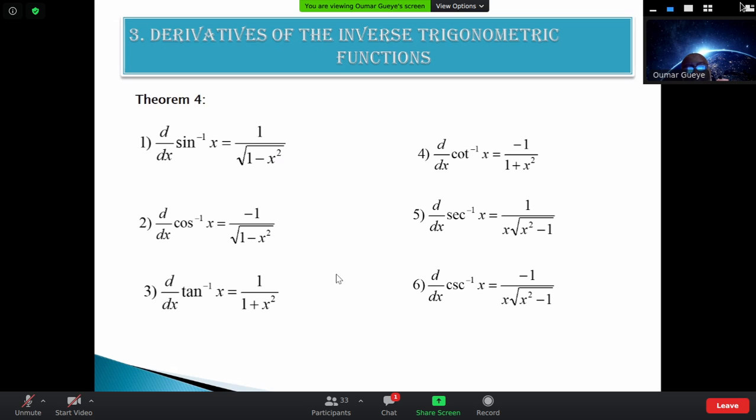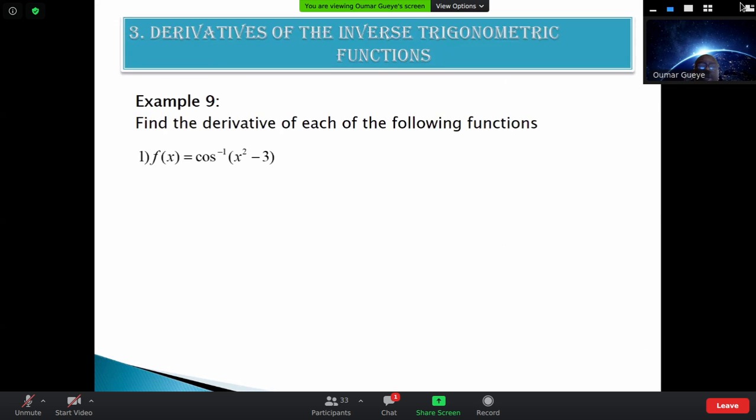So basically, if you want to prove number 2, I'm recommending you to follow exactly what we did for number 1, because the two functions are very close. If you want to prove number 4, you follow exactly what we did for number 3, because the two functions also are almost the same. And if you want to prove number 6, you follow exactly what we did for number 5, and you're good. And one more thing, you have to memorize all these 6 formulas. So next, I'm going to give you some examples.